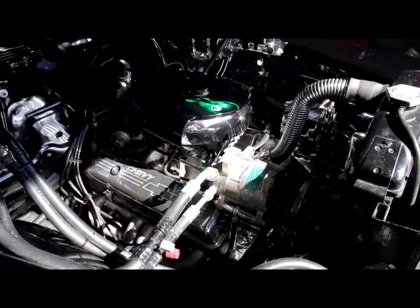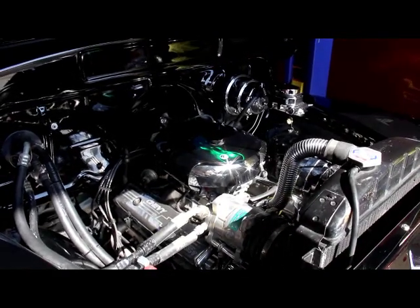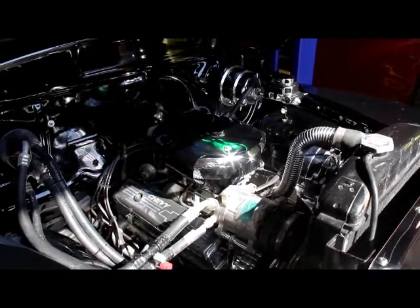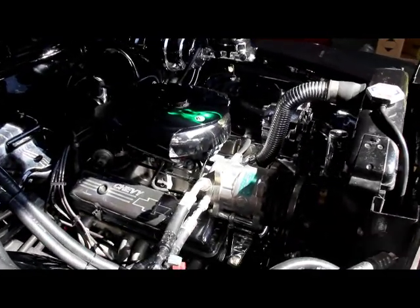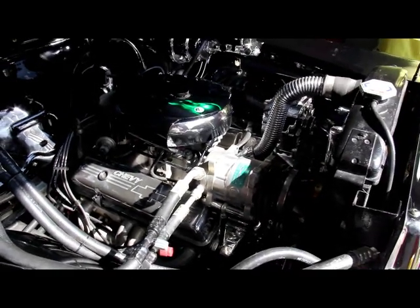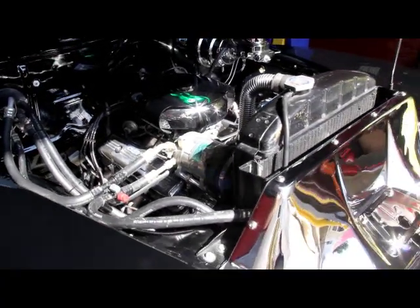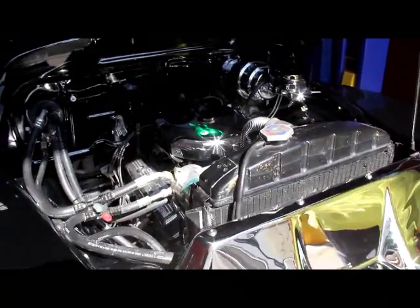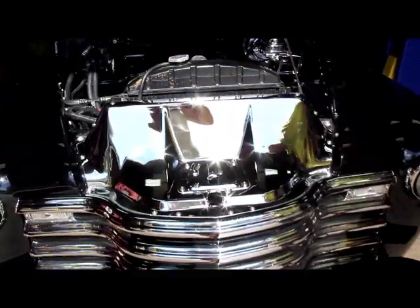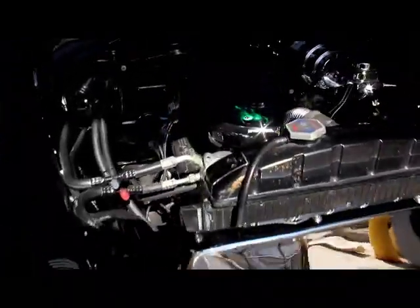Take a look under the hood of this thing — is that enough bling for you? We've got a power booster chrome, master cylinder chrome, alternator chrome, water pump chrome, all the brackets are polished aluminum, air conditioner's aluminum, aluminum intake, Holly carb, and a great looking air cleaner with an old eight ball on there. Some good looking aluminum valve covers, coated headers. Beautiful under the hood — the firewall has a glass paint job on it also. This truck is ready to go. Take a look at that radiator support — you can just about not look at it with the sun beaming in. Pull up at a car show and pop the hood on this thing — you'll be drawing a crowd.